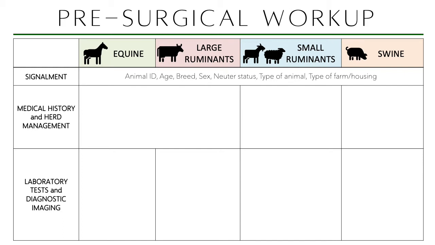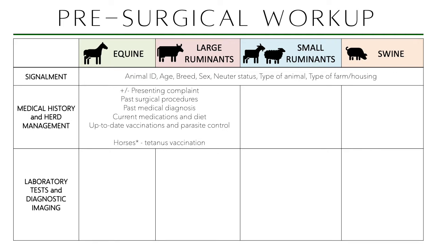All right. So when we talk about medical history, that also includes herd management. For horses and cattle, of course, you have to start with a presenting complaint. If you are the farm veterinarian, you're called in the middle of the night to check up on a breeding cattle or a breeding cow or a bull. You have to ask why, what's wrong with it, what did they notice. So those would be your clinical signs.